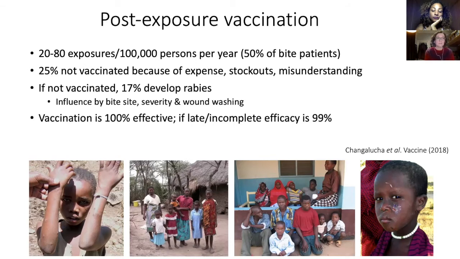Fortunately, the post-exposure vaccination, when it is given, is extremely effective, which is absolutely great, but it does need to be delivered promptly, ideally within 24 hours, and the whole course needs to be completed. We found that some people, like I mentioned, presented late or didn't complete the course. And in those instances, we didn't see many deaths, but there were some. So the efficacy of the vaccine was reduced.